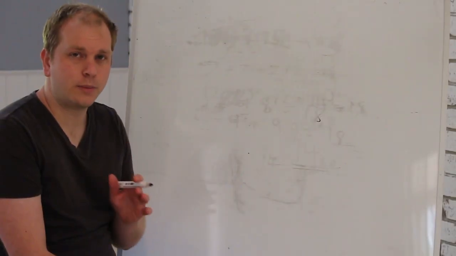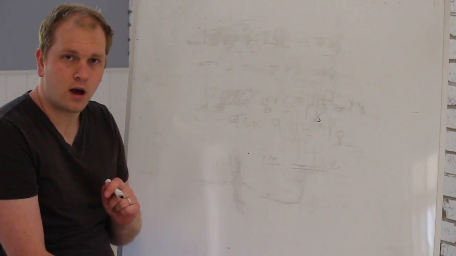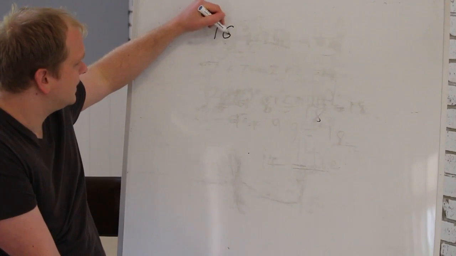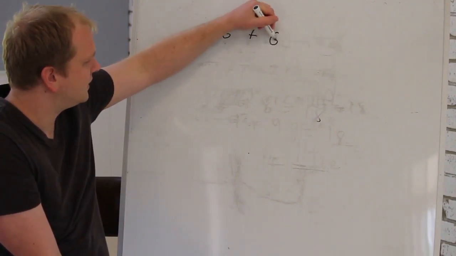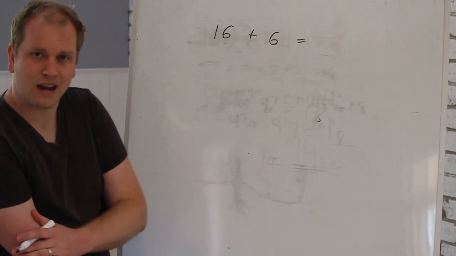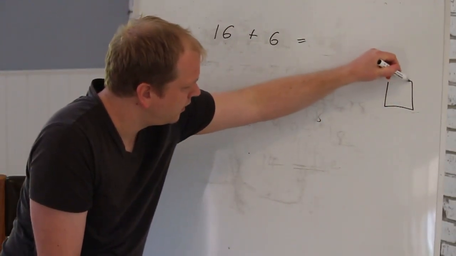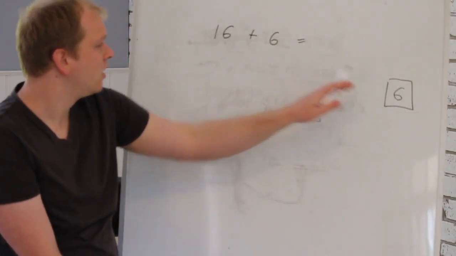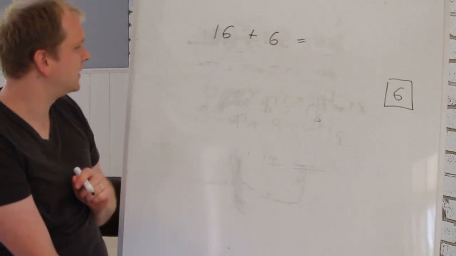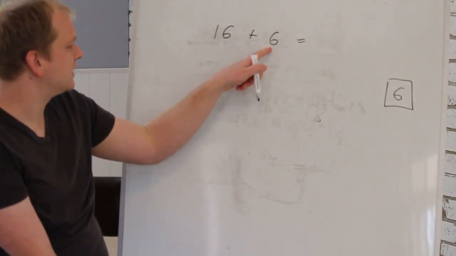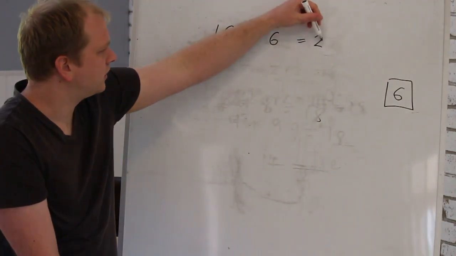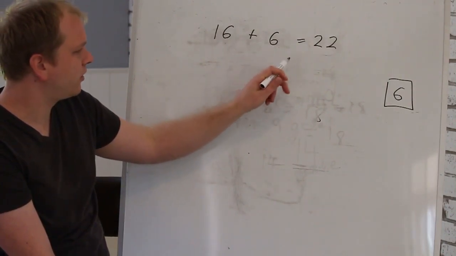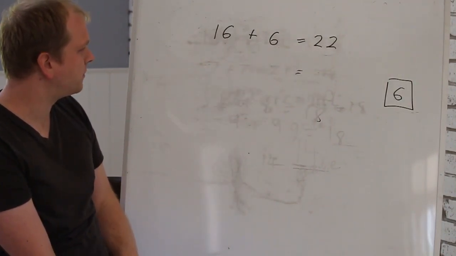Now, just in case you're a little bit unsure about how to solve this problem, I'll give you a nice simple example. Let's just say my number sentence was 16 plus 6. But unfortunately, on my keyboard, the 6 key wasn't working, which means I can't use a 6. Well, first off, let's work out what 16 plus 6 is. So I could break this 6 into 4 and 2, so I know it's going to be 22. So how could I rewrite this without using a 6 that I'm still going to get the answer 22?